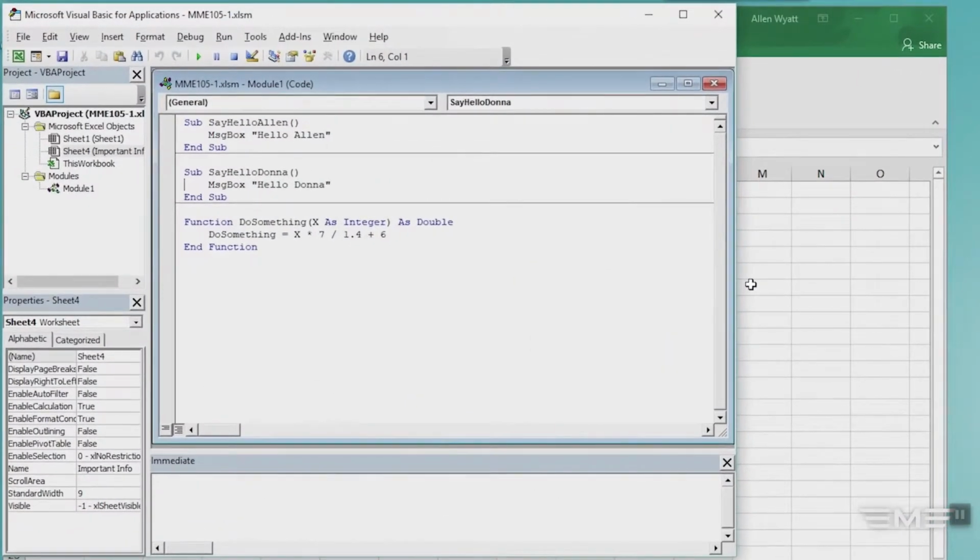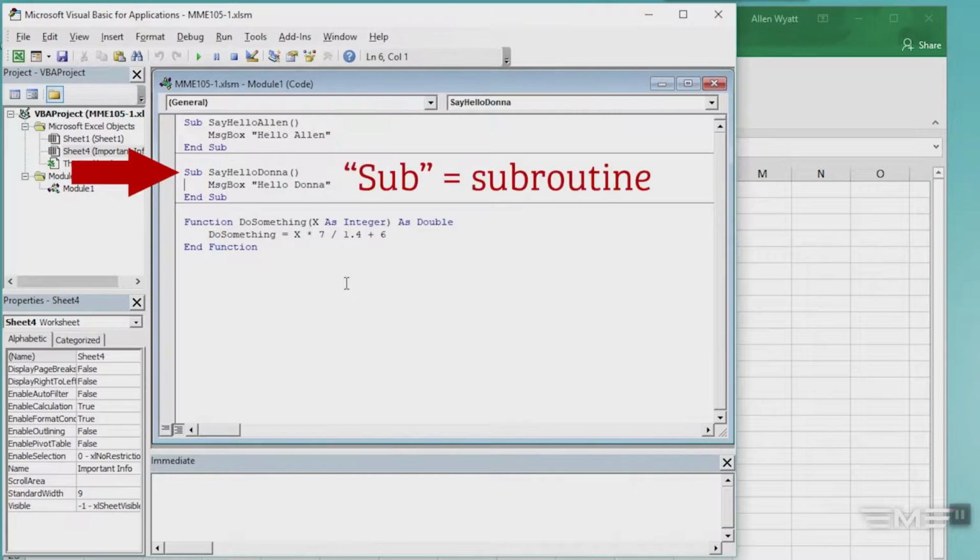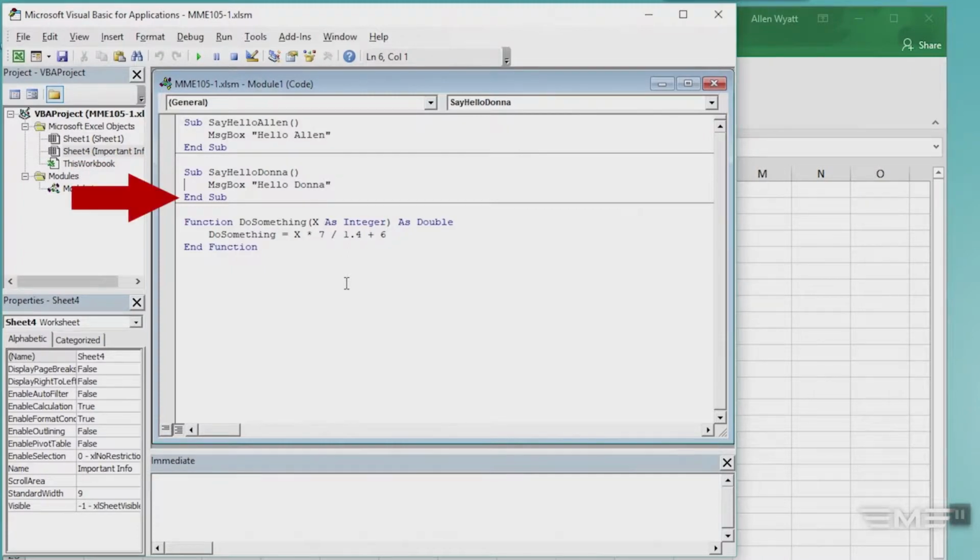And what happens is that we see the Visual Basic Editor on the screen. In this case, it shows that the insertion point is blinking within the macro that we just indicated we wanted to edit. I'd like you to notice a couple of things about what you see on the screen. First, this particular macro, Say Hello Donna, in its entirety is a procedure. In this case, it is a subroutine procedure. You can tell this because of the first line of the procedure, which begins with the sub keyword right up here at the top. The procedure ends when the end sub line is encountered, right down here at the bottom of the procedure. Everything between these two lines is part of the procedure itself.